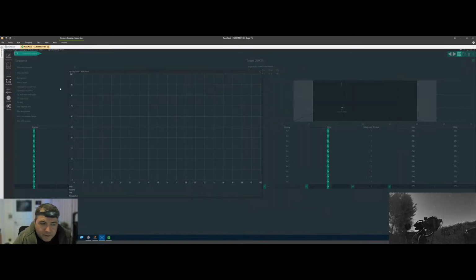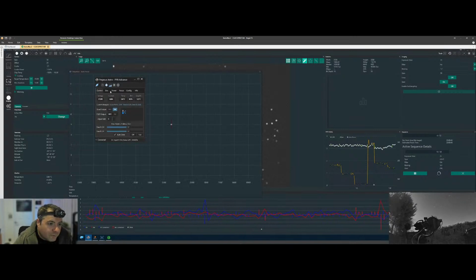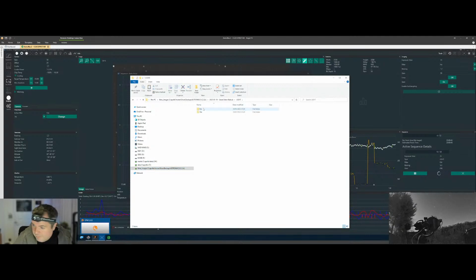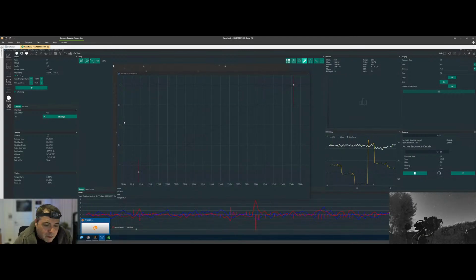Every 60 minutes. I don't think the HFR's changed that much, which I can see here 3.29, 3. That's certainly not 10%, and the temperature hasn't changed. If I go check my power box, the temperature, can I make this any bigger? I don't think I can, but the temperature has only dropped, what's that, 7 degrees, and it now thinks it's about 3.8. I don't think that's enough for it to have triggered that. I think it's a 60-minute elapsed time. I can easily check that by seeing what the time on my first image was tonight. If it was about an hour ago, it was 2012. So yeah, it's the hourly focus kicking in, I think.